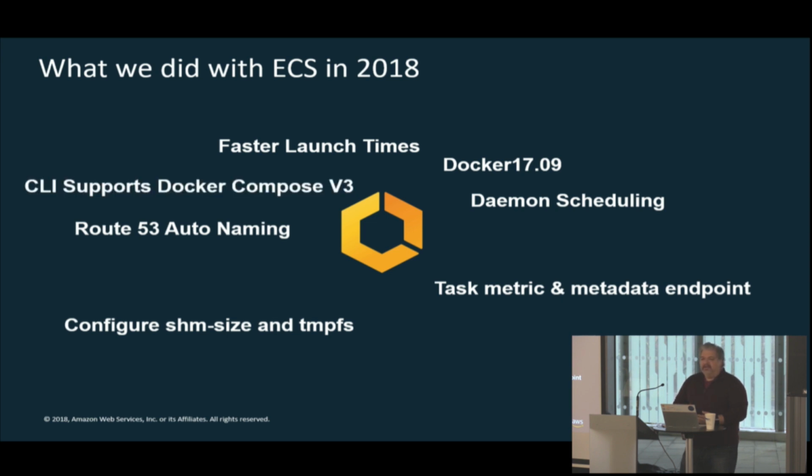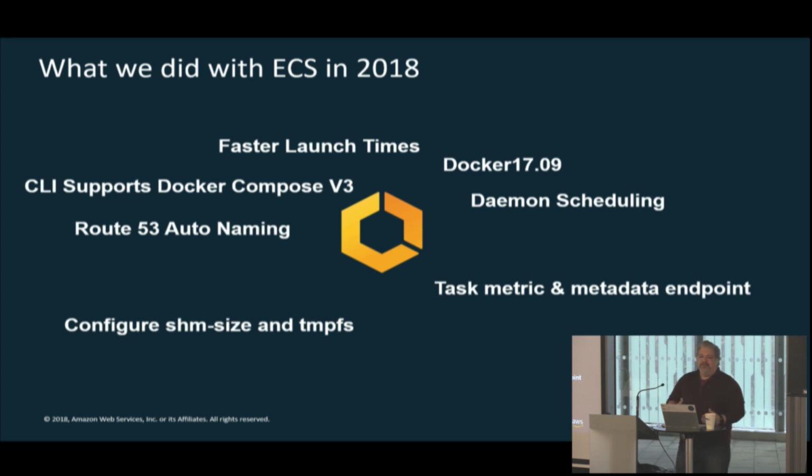CLI support for Docker Compose v3. Some shops will actually have a local Docker Compose environment for their developers. So if their developers need to bring up all the services to test against on their laptop, they'll use Docker Compose up. And that's cool, but then what if you want to translate that into deploying out onto ECS?